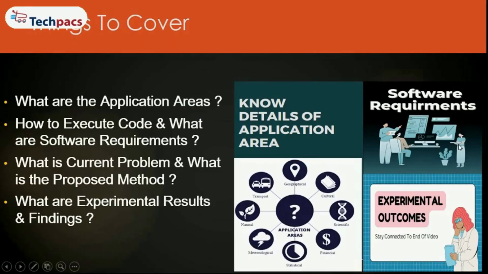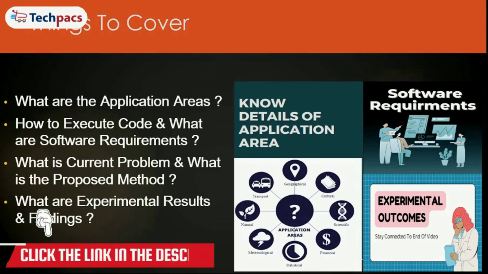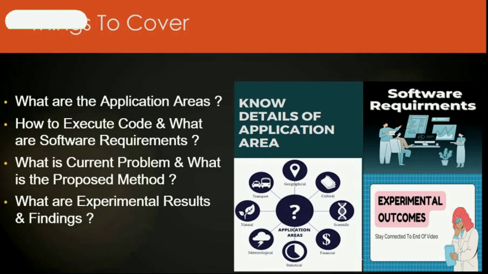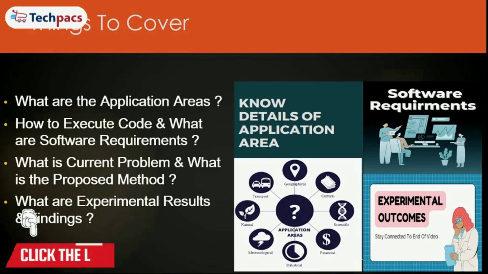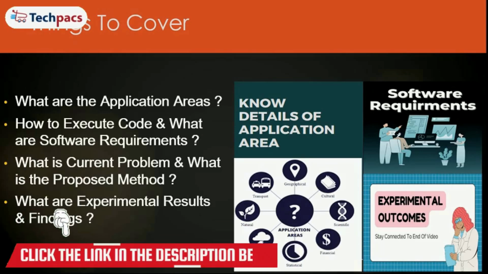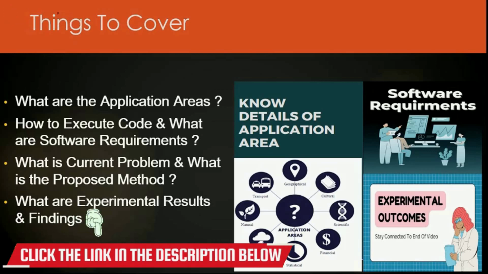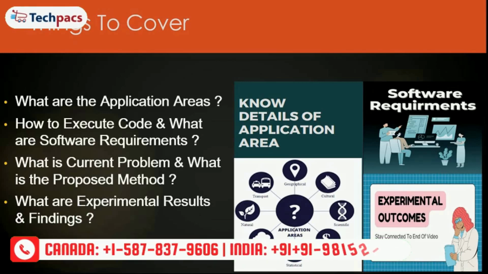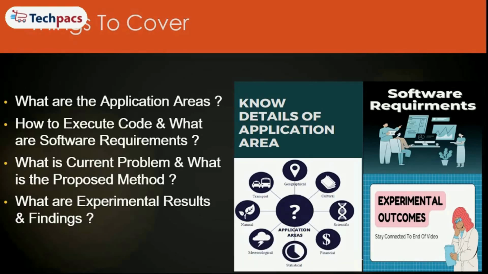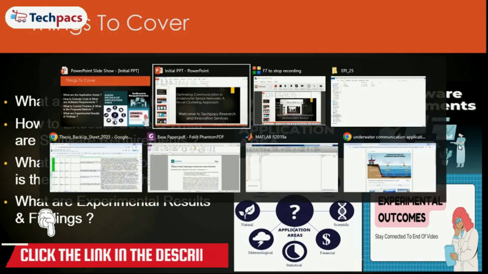In this video, we will initially talk about in which application areas the protocol designed can be implemented or utilized. Then we will talk about the code, what files you will get and how to execute that code along with the software requirements and the library requirements for that. Then what are the current systems, and what advancement we have done in the proposed work. Finally, we will give the overview of the achieved results along with the graphical representations. So let's talk about the application areas.